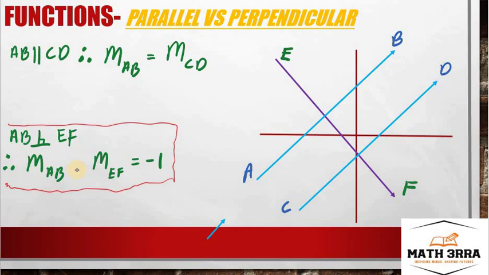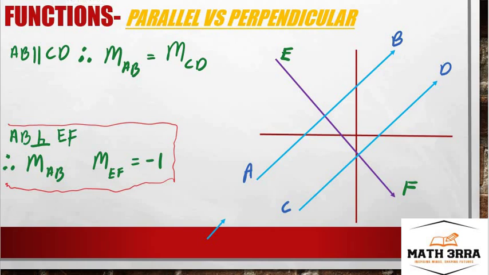Now, I'm going to move on to address a slightly different aspect, or break down further the concept of the gradient as it affects the relationship of one straight line to another. In this particular scenario, I'm looking at a series of functions. I've got one function which is represented by line AB. The next function is represented by line CD. The other function is represented by line EF.